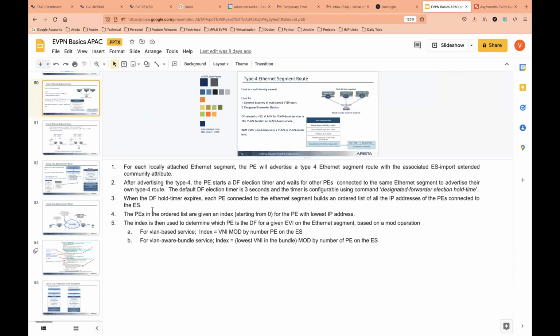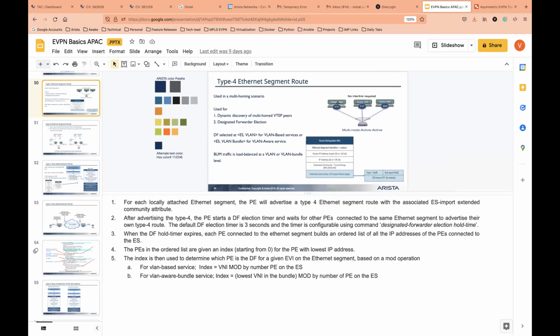Basically, out of these 3 devices, VTEP 1 will know that 2 and 3 are also sharing the same Ethernet segment A, through the type 4 route. And everyone has information about the other VTEPs. So let's say this VTEP is 1111.